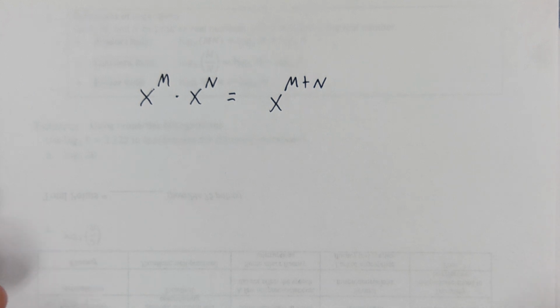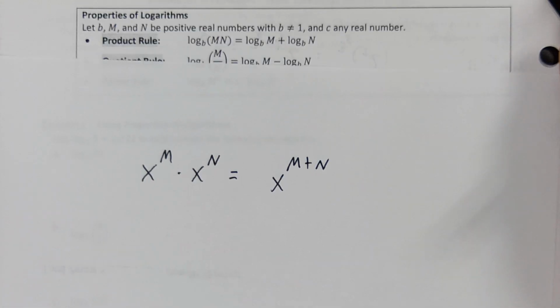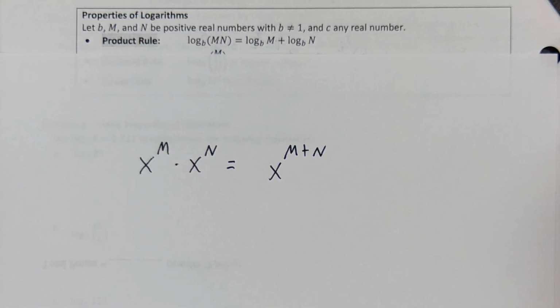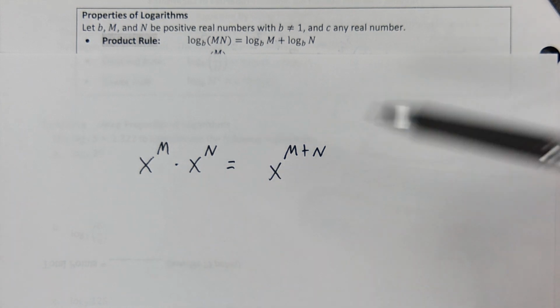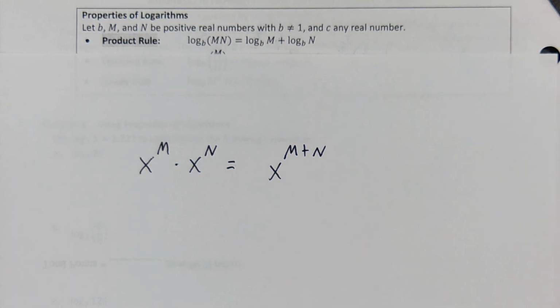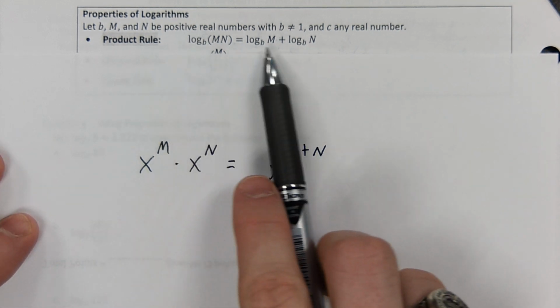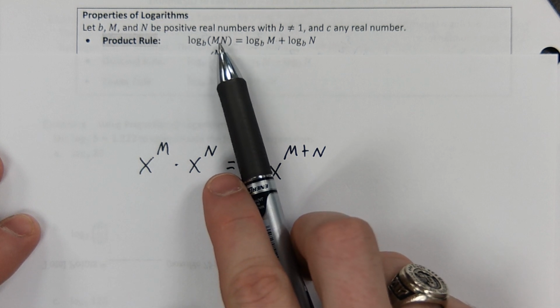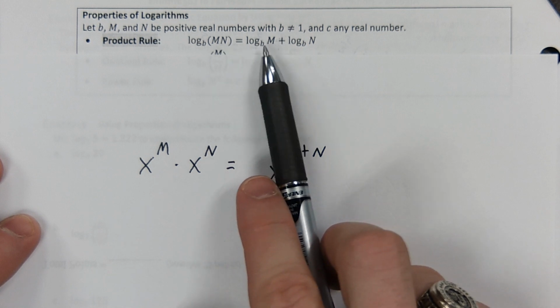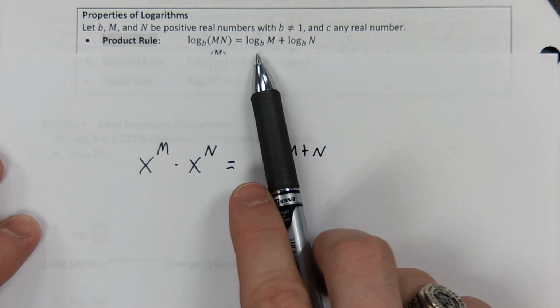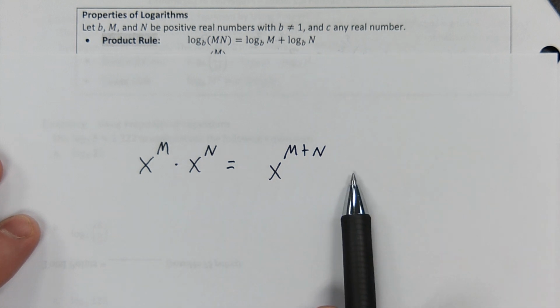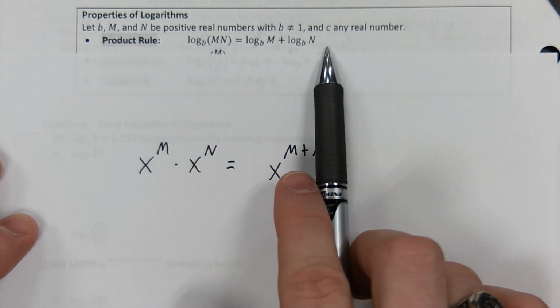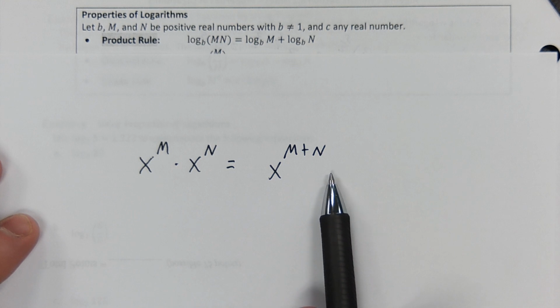Well, anyway, can you all at least see that it is the same property, just in log format? That it's me multiplying. I should have used b's instead of x's, and I'm having trouble showing you an example like that. But what this tells us is, when we have multiplication in the argument, this can be split into the addition of two logarithms. And it's because of this property. So this is just the logarithmic version of this property.